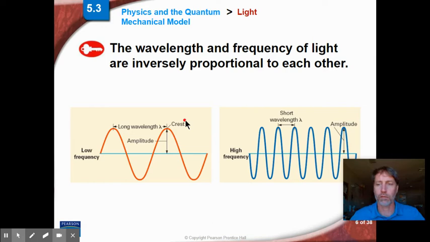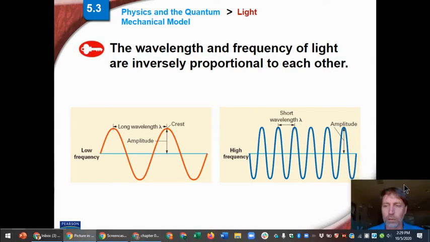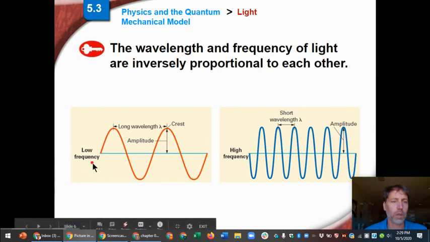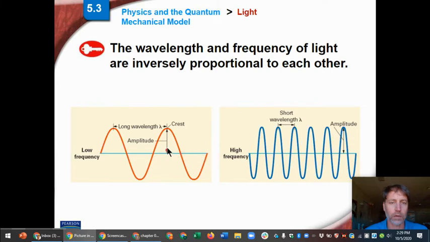Look at a graph here. If you've taken any level of physical science in high school and middle school, you've seen this before. So the height based on a zero line here, this is called the amplitude. So the amplitude is how high or how low a crest might be. So this would be the amplitude measured right there, okay? And it's an absolute value, so the amplitude is a positive value.